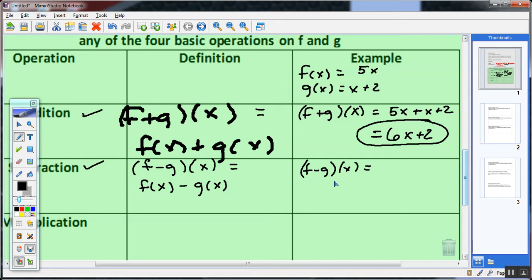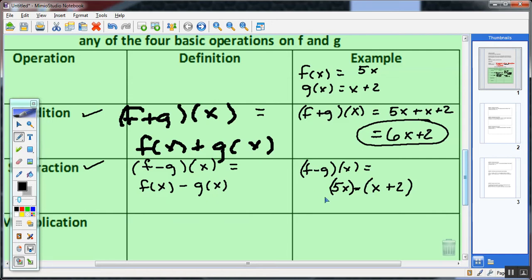Okay. And I want you to be really careful on this here, kids. We're going to say 5x is f of x to start with, but what are we subtracting from that? So we're subtracting x plus 2. Okay, make sure you put this x plus 2. Anytime we deal with subtraction, always put that second part right behind the subtraction sign. Always put the whole function in what? In parentheses. In fact, if you want to put each function individually in parentheses, that would be good. Okay? So kids, really, what's this minus sign going to do to everything over here? Okay, so this really becomes 5x minus what?